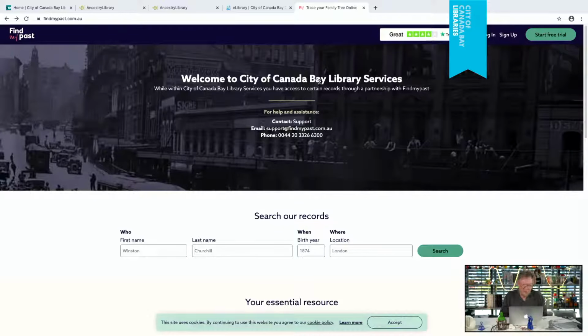I'm only going to do a bit of a demo of this one today. The reason for that is that we only have a limited number of seat licenses for FindMyPast, and it may be that if somebody else tries to access it, I won't be able to access it for you. So we'll just go in here and we will do a bit of a test. We'll do a first name of Edith, surname of Walker, and a year of birth of 1861. This is the basic search for FindMyPast. We click on that.